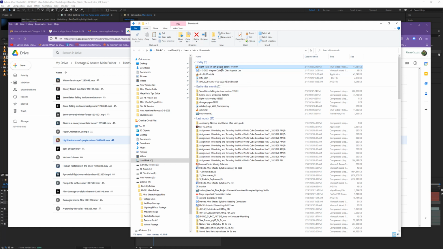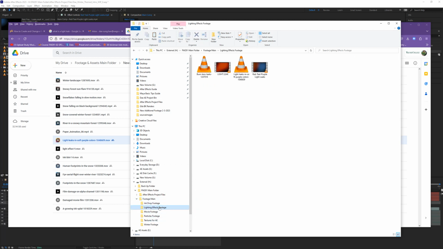Or you can grab it and put it on your desktop, and then from your desktop, drag and drop it into your Light Effects. That I know for sure works because I just did it at school with another school on the Mac, where you first dump it into the desktop and you re-dump it back into whatever folder you need to. So for a fact, that works for the Mac as well. Anyway, here it is. LightLeaks soft purple colors. Let's try that out.